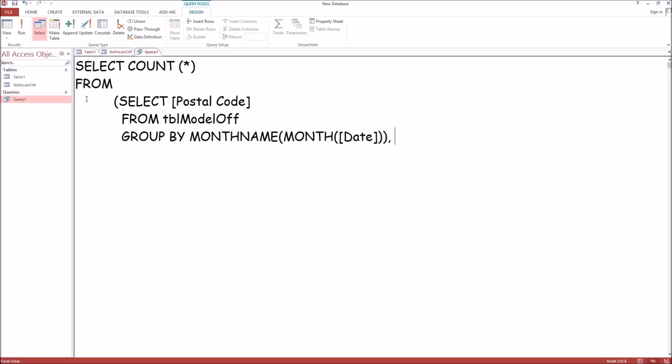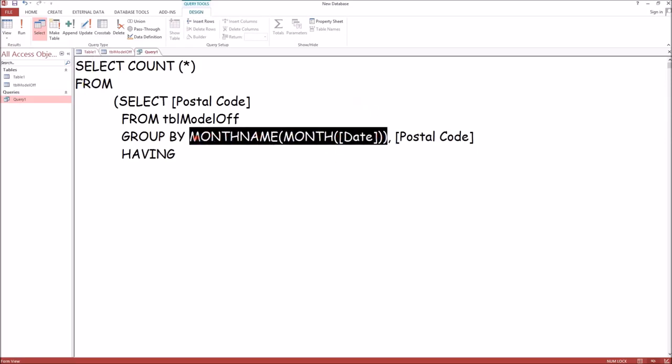So group by month's name, also by postal code, having. That's a new command keyword that we're using in SQL. Having is the equivalent of where clause for an aggregated function. So having month's name equal February.